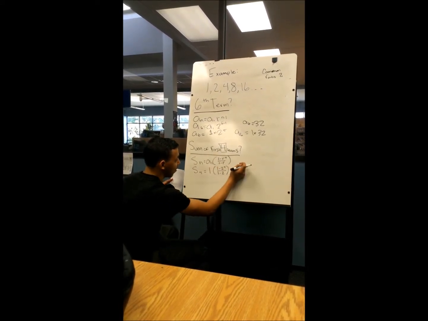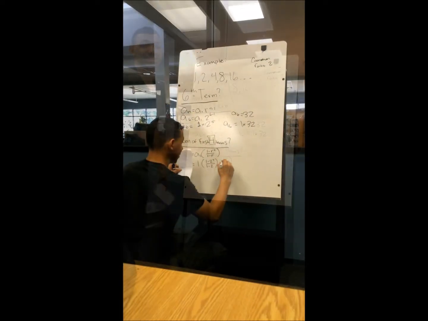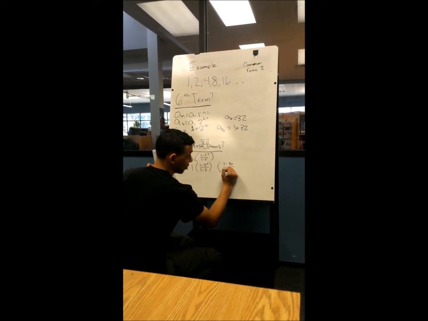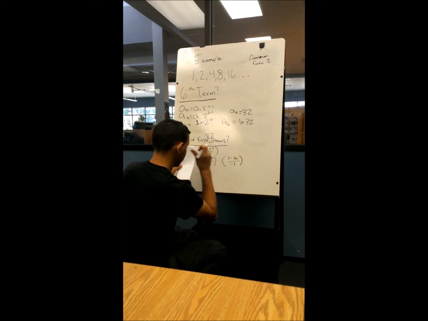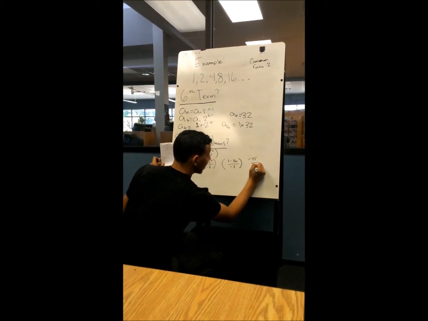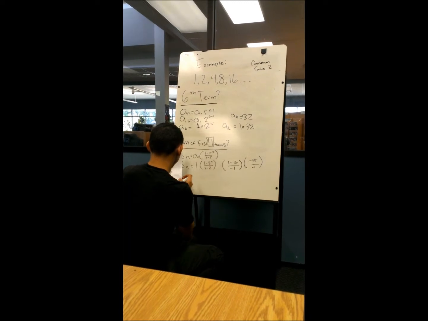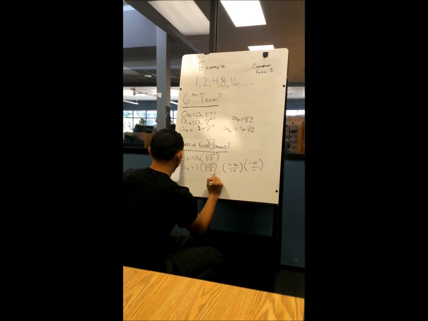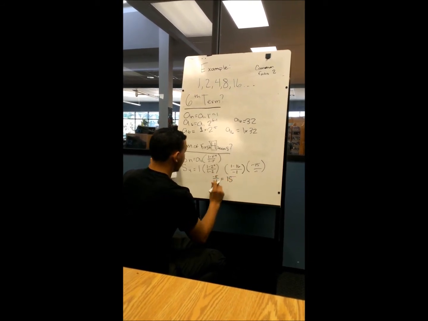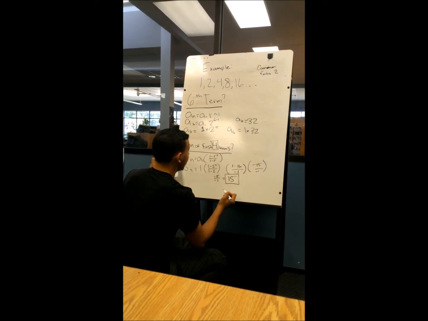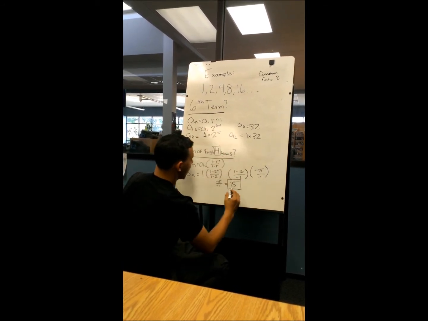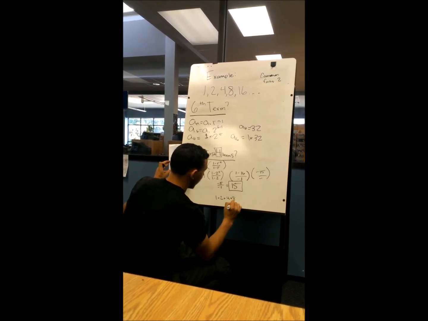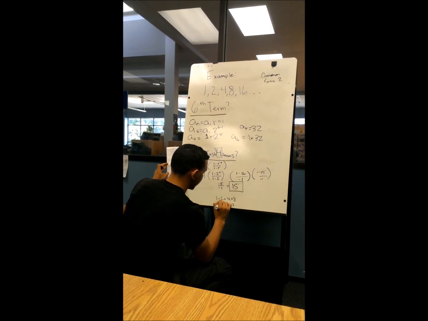And now we're going to plug in our numbers. It's 1 minus 2 to the 4th power, which is 16, over 1 minus 2, which is negative 1. 1 minus 16 gives you a negative 15 over a negative 1. And simplifying that, negative 15 over negative 1 equals 15. So the sum of the first 4 terms is 15. And to check it, we can go up to our example and add 1 plus 2 plus 4 plus 8. 8 plus 4 is 12, plus another 2 is 14, plus that 1 is 15. So we have our answer.